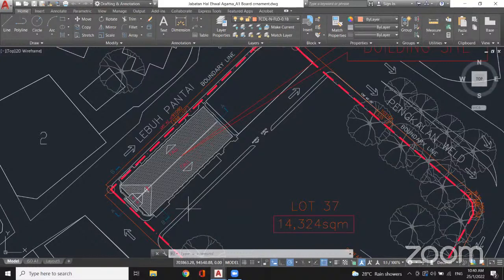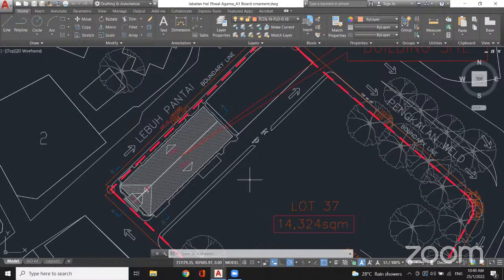Because I want it to be correct. I'm afraid that the lot has been subdivided or something. You know, you need to be correct on this one. Or you all maybe can check about this later, okay?